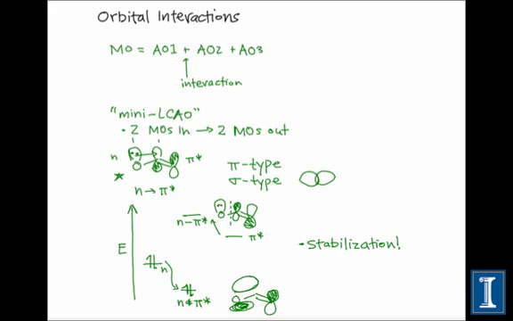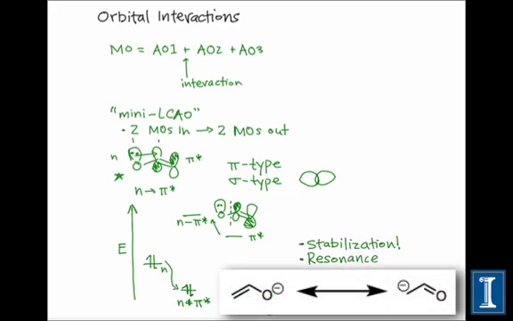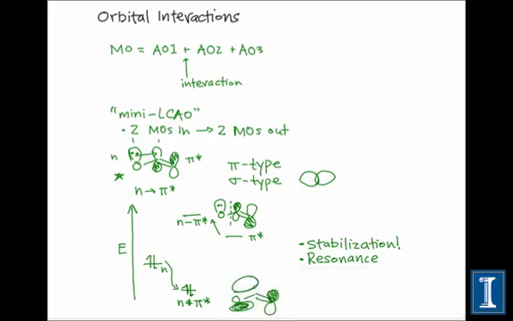They lead to stabilization. In a sense, you can imagine that the orbital interaction is represented by resonance in the Lewis structure. So when a Lewis structure possesses resonance, there's some kind of localized MO interaction that we can think about that helps explain why resonance leads to the stabilization of electrons and unfilled orbitals. A generalized orbital interaction will always look something like this. So it's worthwhile to commit this diagram to memory for any generalized two MOs in, two MOs out interaction.